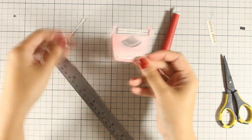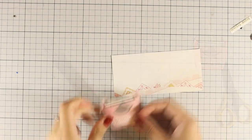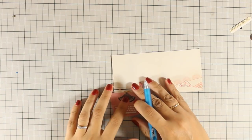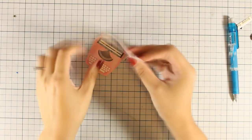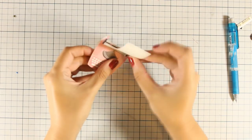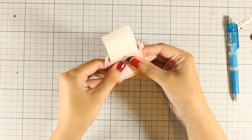Now I have my typewriter ready, so all I need to do is cut out a piece of paper that can fit inside that typewriter. I will use my pencil to mark exactly where I want to cut this paper, and you can see how nicely it slides. I am going to demonstrate this for you but I will work on this paper a little later on.